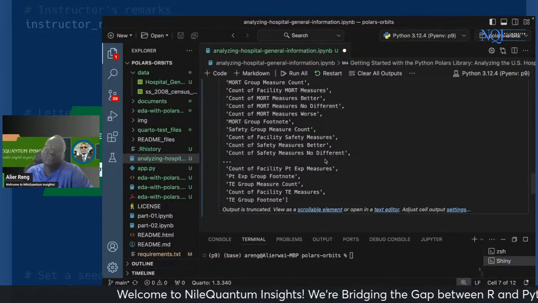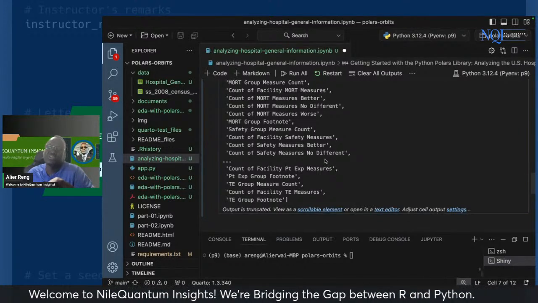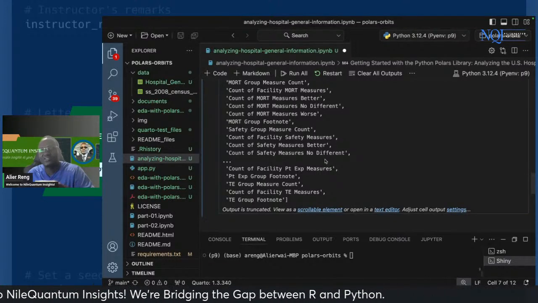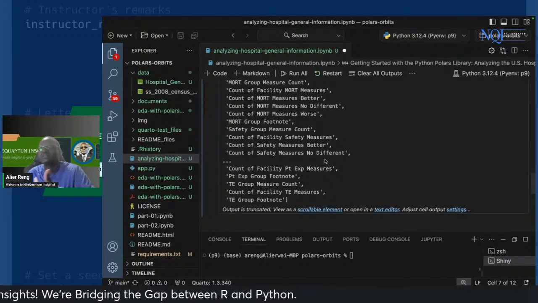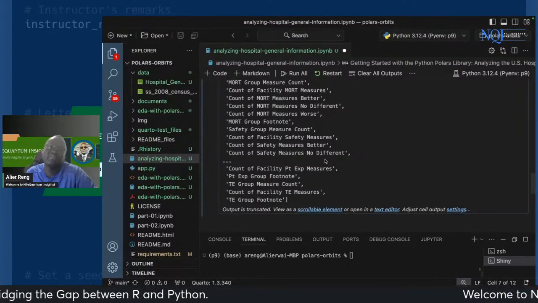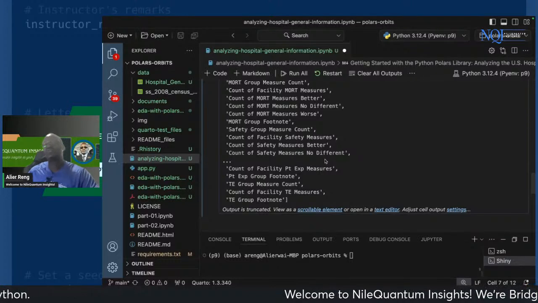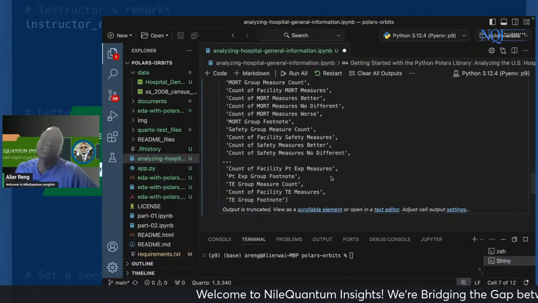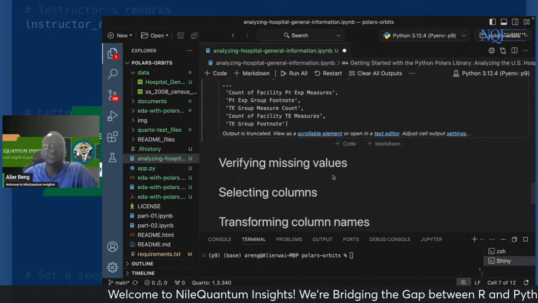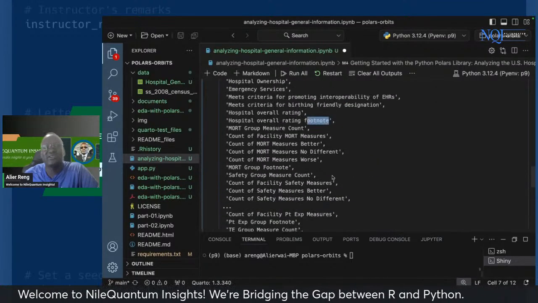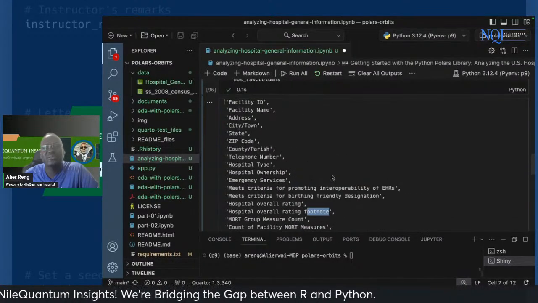Usually, as a hospital, you want to be either no different from national average or better. You don't want to be below. But sometimes situations dictate where you fall on that line. So this is how you pull out the columns.